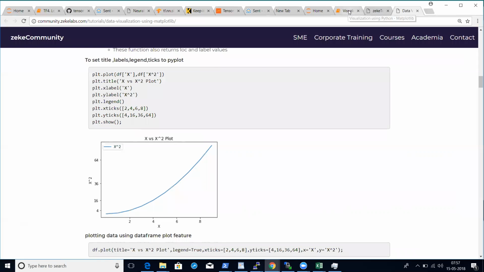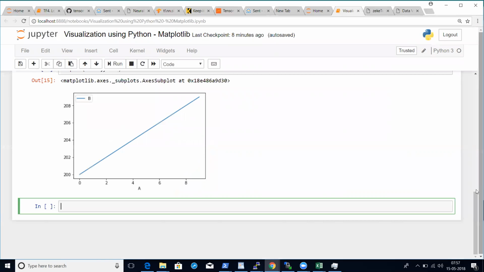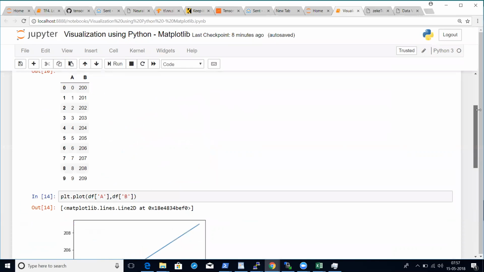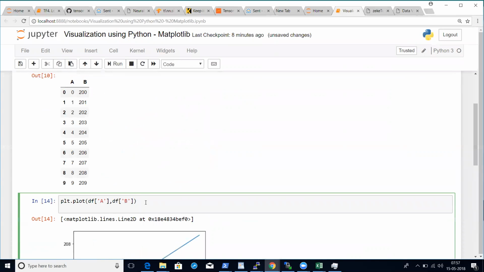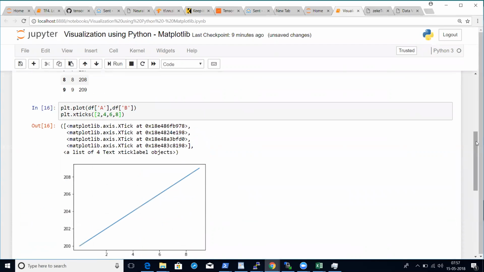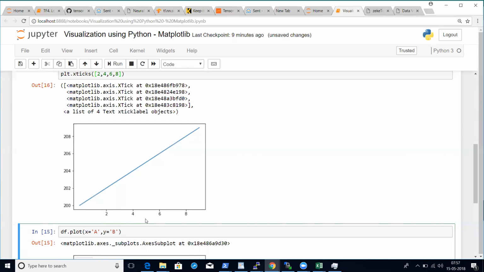So let me show the ticks first. plt.xticks, 2, 4, 6, 8. Can you see this 2, 4, 6, 8 coming in? By default, it was 0, 1, 2, 3. Now it is limited to 2, 4, 6, 8.